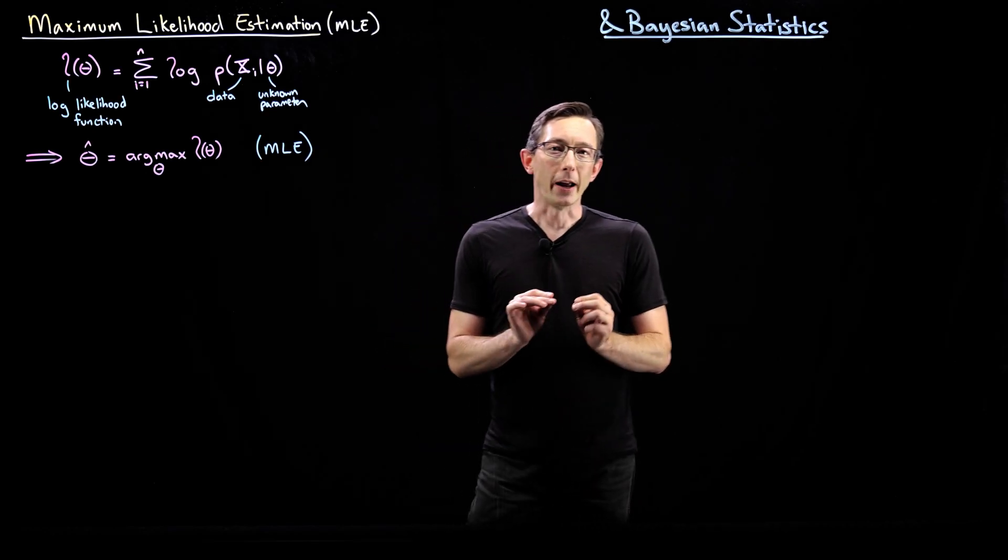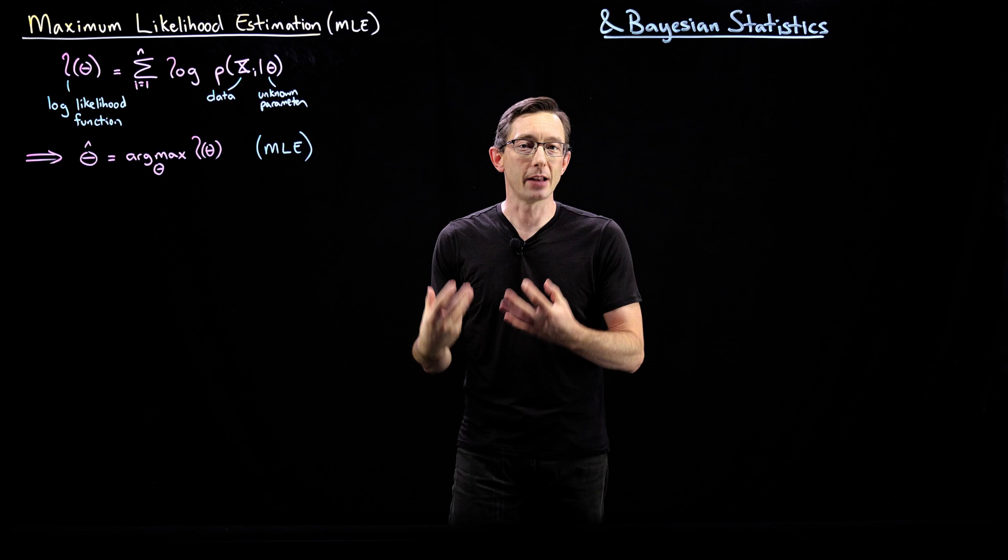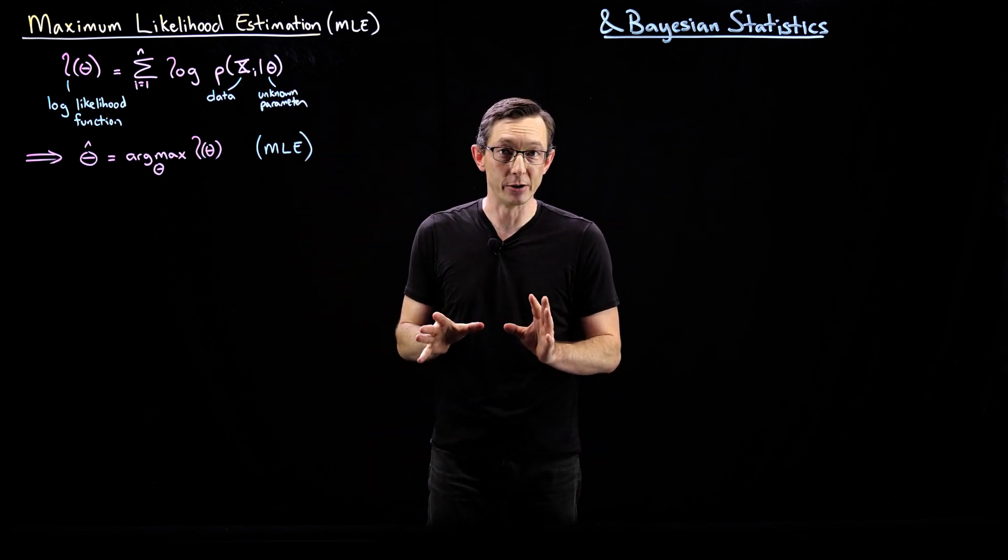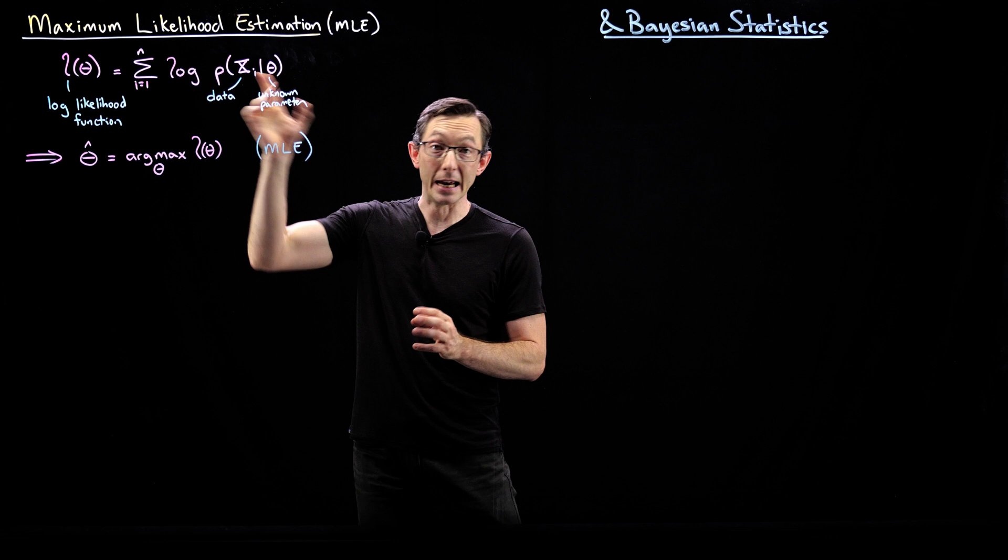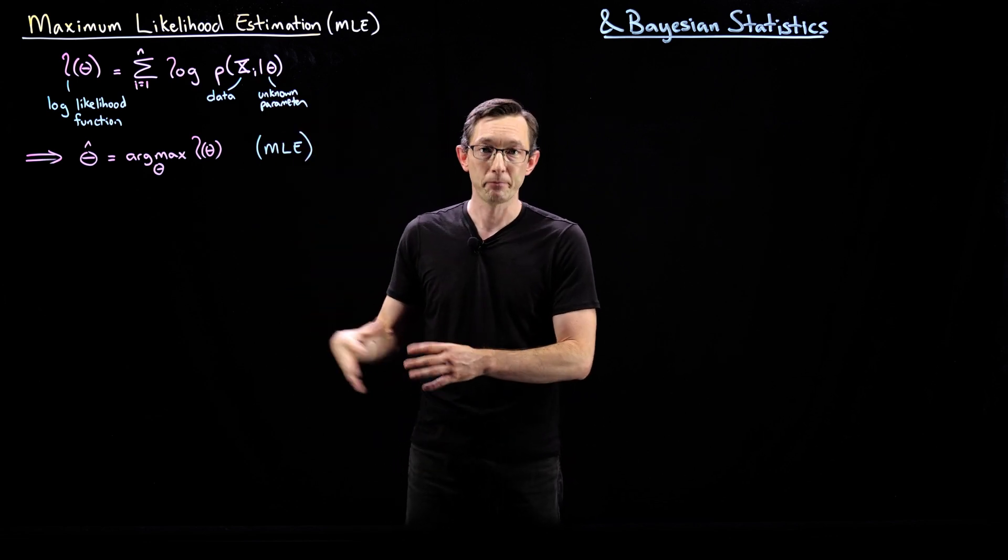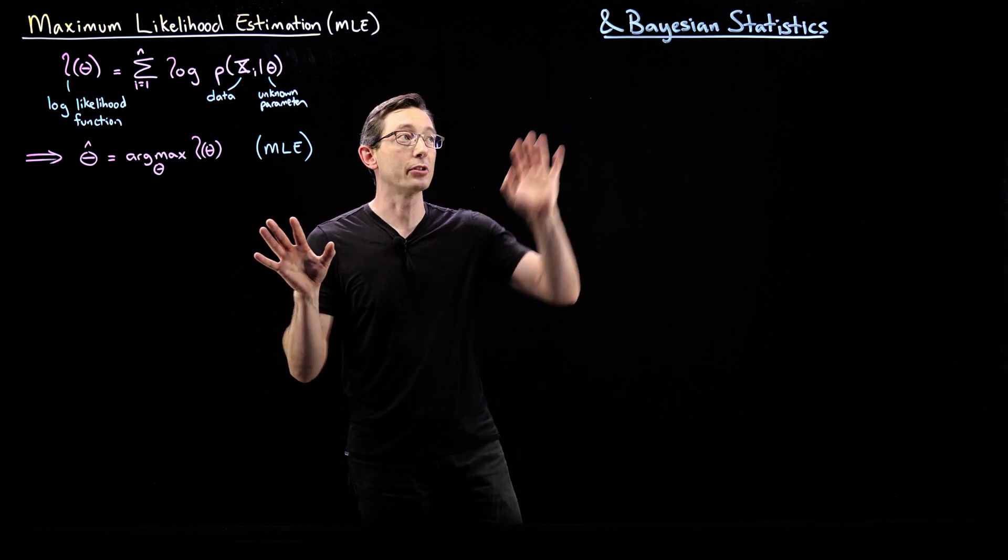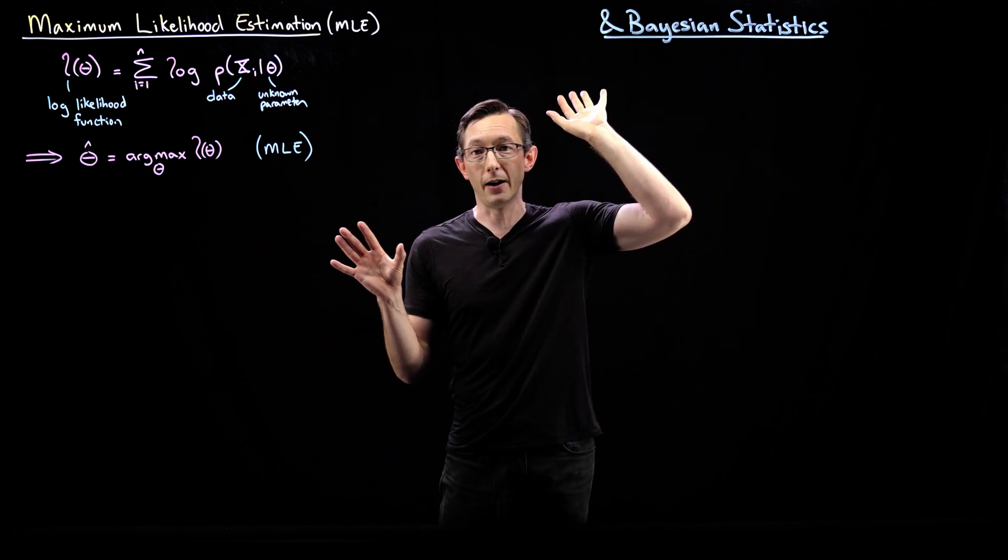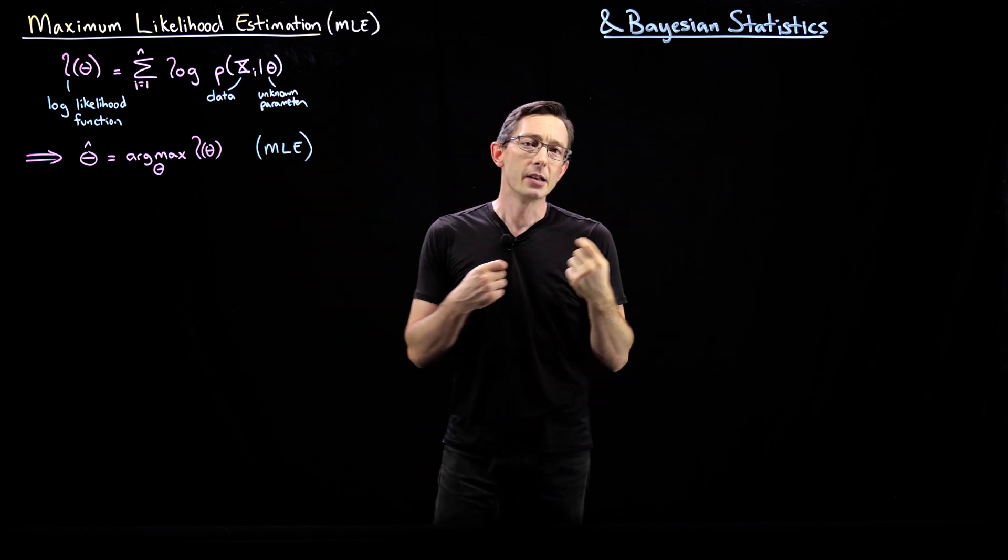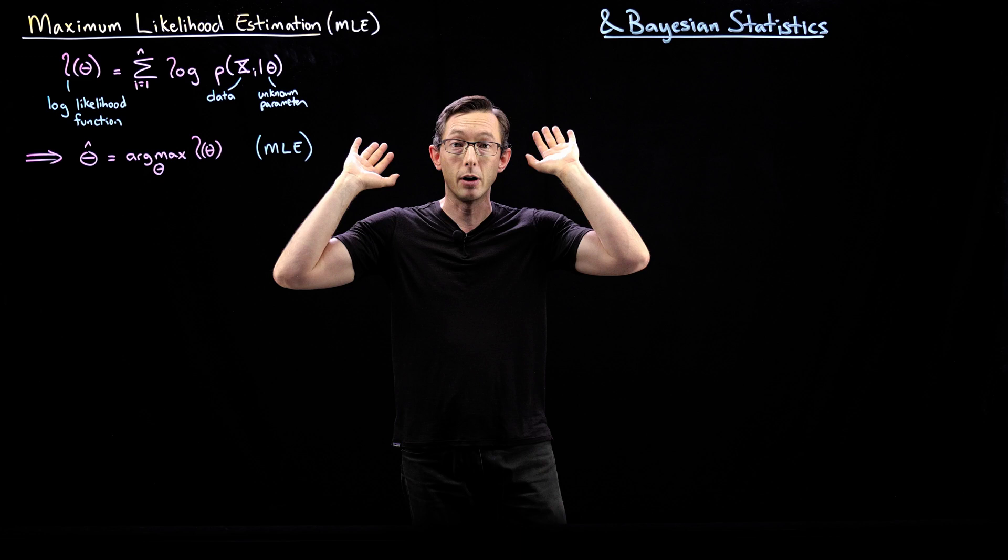Welcome back. We have been talking a lot about the maximum likelihood estimator, which allows us to estimate the unknown parameters of a probability distribution using data. This is a method in statistics to estimate parameters given data. We have hinted that this maximum likelihood estimate is related to a Bayesian formulation or Bayesian version of this problem. Today I want to flesh this out and make this connection more concrete.